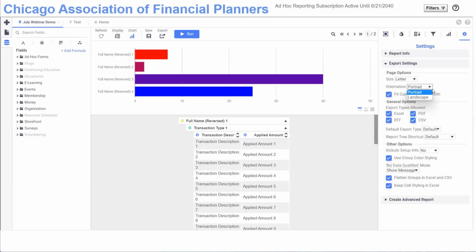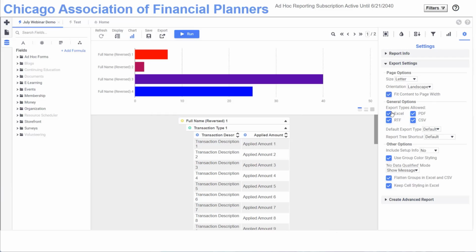You can change the orientation. So if you have a lot of data fields, if you've made a very, very wide report, you can change to a landscape printout so that it'll fit more left to right. You can also choose this option here, fit content to page width. If you choose this, when you export, it will stretch all of these fields to fill the whole page. Whereas if you uncheck this, it will just align everything to the left-hand side, and any space you're not using up will just be white space on the page.